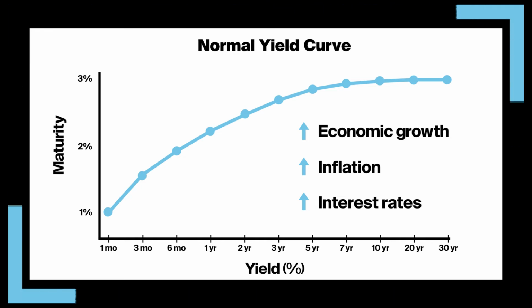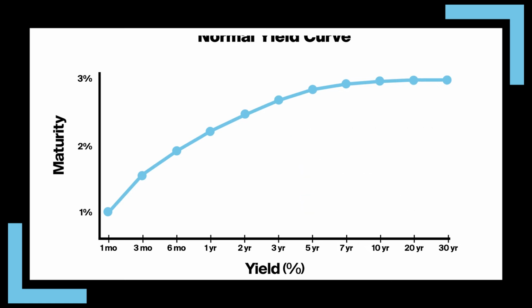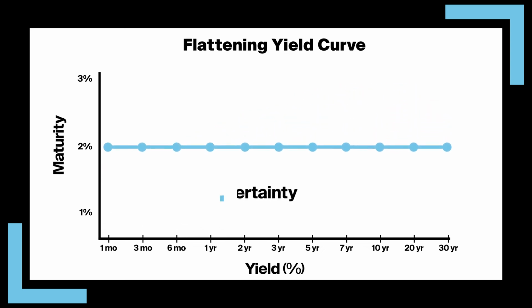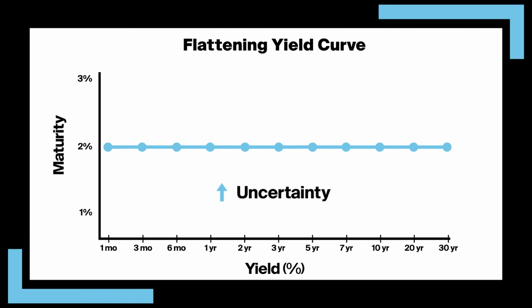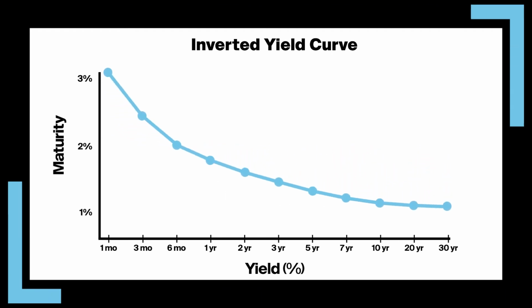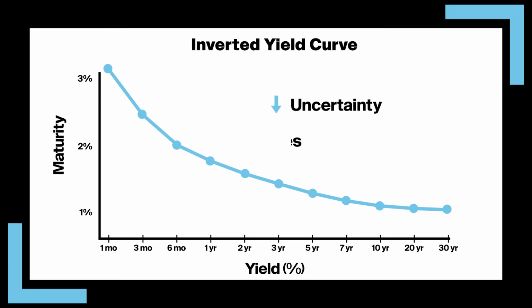A strong economy could eventually lead to inflation, and in turn the Federal Reserve raising the Fed funds rate, which is closely tied to short-term interest rates. When short-term and long-term rates start getting closer together, it's called a flattening curve. So a 2-year, 10-year, and 30-year bond might all offer the same yield. This can happen when there's a lot of uncertainty in the market, or when the Federal Reserve is expected to hike rates. Sometimes the long-term rate dips below the short-term rate and the graph appears downward sloping. That's called an inverted yield curve.